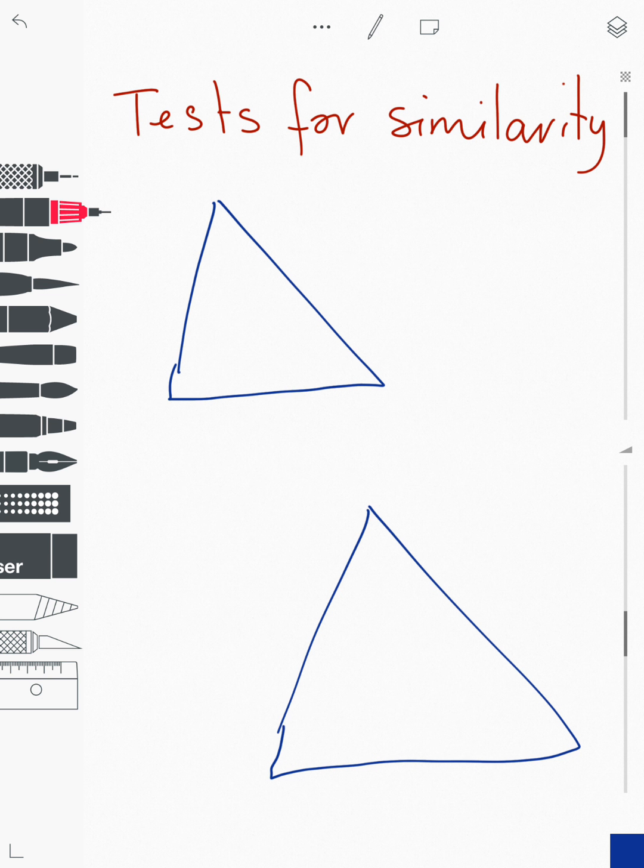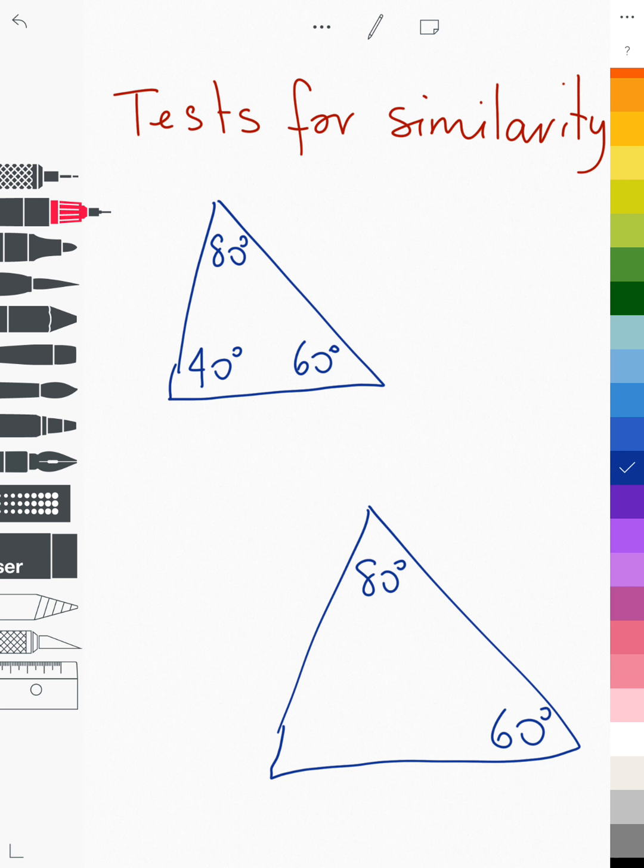So let's put some angles in here. Let's state this is 40 degrees and this is 60 degrees. And let's state this is 80 degrees and this is 60 degrees. Now, obviously, you can see that the triangles are not drawn to scale. Very rarely within mathematics do we draw triangles to scale. Looking at triangle 1, I can see that I have 40 and 60. So knowing that the sum of all of the angles within a triangle must equal 180, I know that the top angle there is 80 degrees, because 40 plus 60 plus 80 will equal 180 degrees.